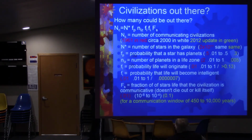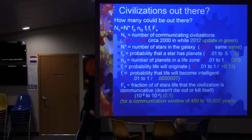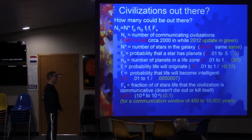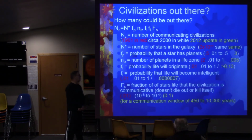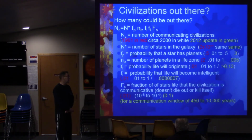And so Frank Drake came up with this estimation tool that probably more than anything has focused research more than producing an actual useful number of any kind. It's given different research avenues focus, a why to go after these things. So Kepler was trying to figure out the probability of stars that have planets, for instance, or the number of planets in the life zone or Goldilocks zone, or just getting the total number of stars in the galaxy anchored down more. Variations from trillion to 100 billion still exist out there.